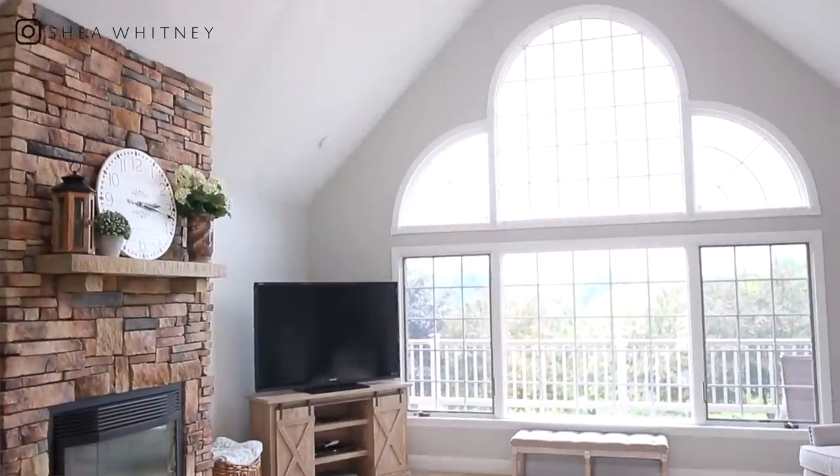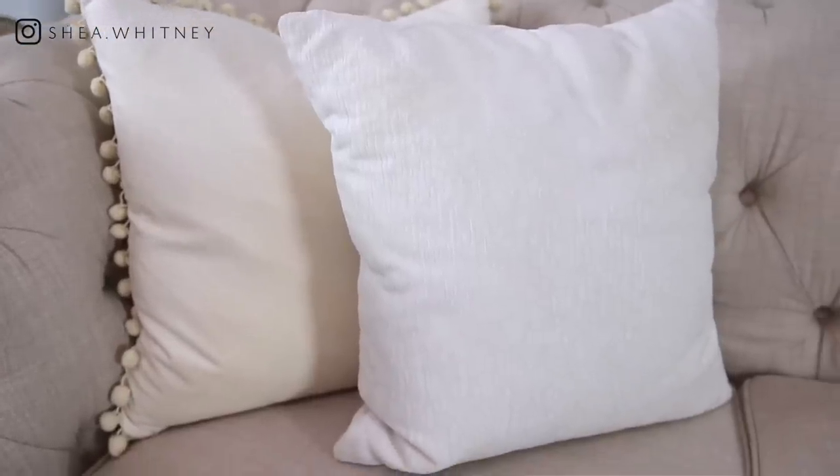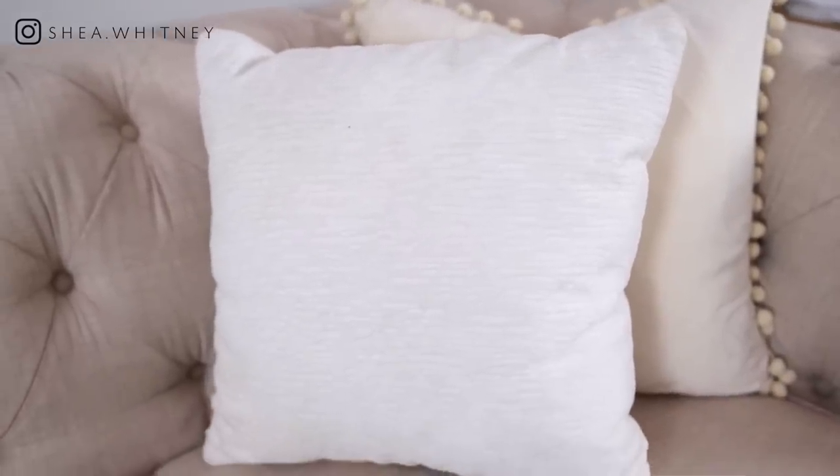For step number three we are here in my living room, and we're going to be talking about accent pillows because they're kind of a big deal and probably scattered throughout your house more than you realize. My recommendation is a little different than expected — I actually recommend replacing your pillows with either a white version or a very light beige color. Most people use them as a pop of color, but I feel bright accent pillows are a little harsh, they bring the eye right to the pillow, and steal the show in not the greatest way. Accent pillows need to fade into the space without overwhelming it.